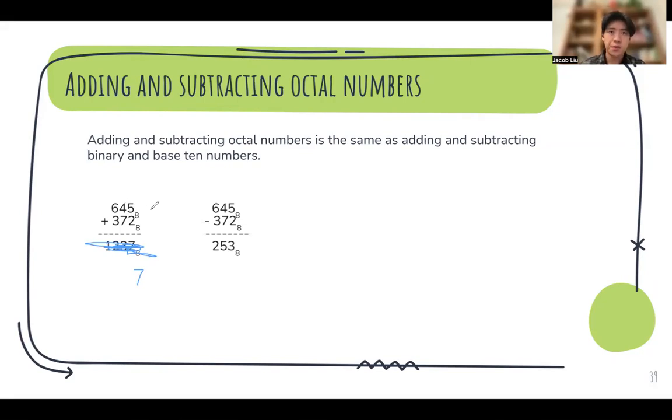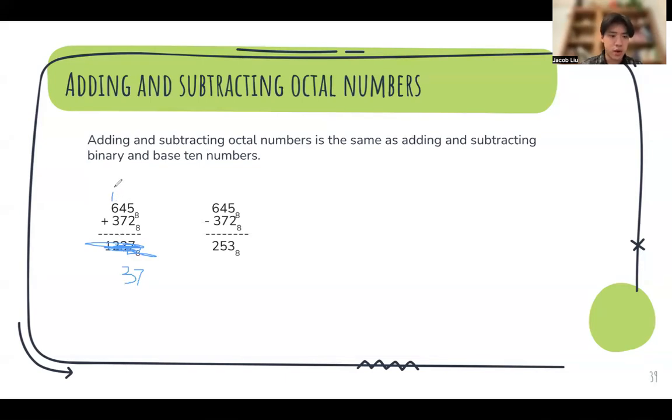So what you want to do when you encounter 4 plus 7 is you say this, right? You're at 7. Now 7 plus 1 in octal is 1, 0. Now 7 plus 2 in octal is 1, 1. 7 plus 3 in octal is 1, 2, and 7 plus 4 in octal is 1, 3. So basically, every time you are at the maximum, you just add a digit and you count from there.